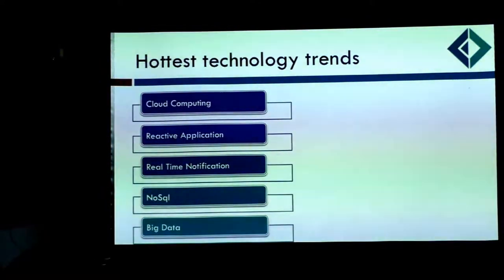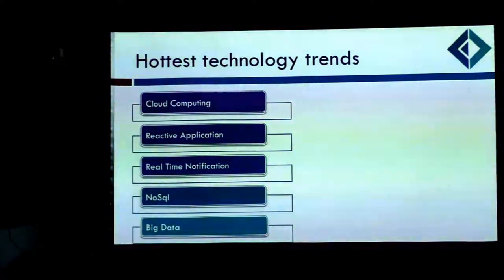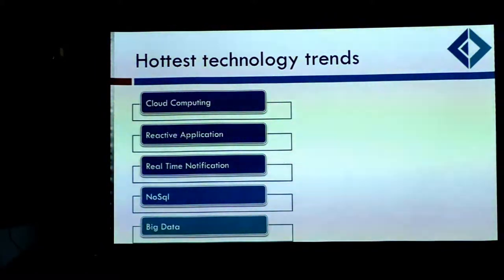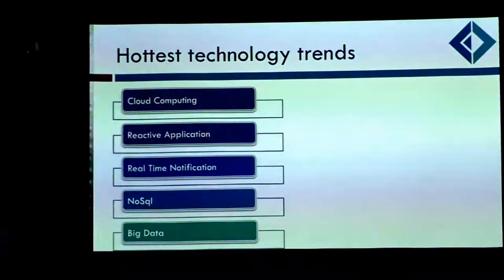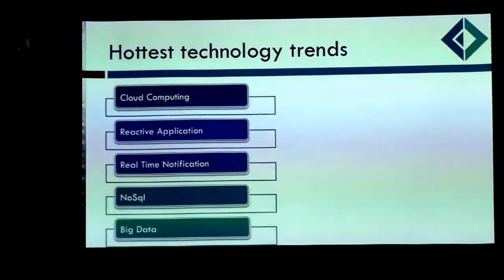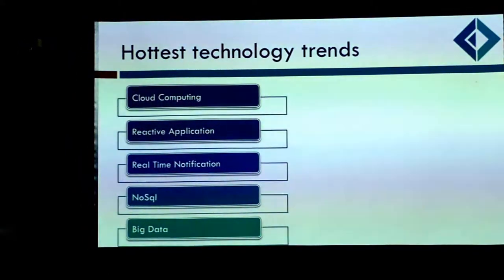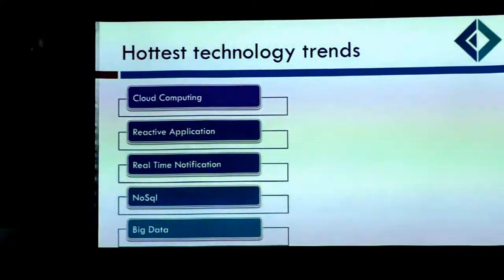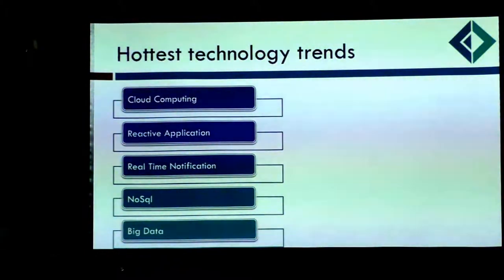In the last 10 years, we really see that the landscape, the world of computing, is changing, right? The demand for concurrency and distributed systems has exploded. Our final customers really want applications that run fast, are reliable, and never fail, right? And with this demand, the requirements for how we write applications change too. If you check online what is hot and trending right now, you see technologies such as cloud computing, reactive applications, and so on, all combined with this magic word, big data. Everybody is about big data right now.